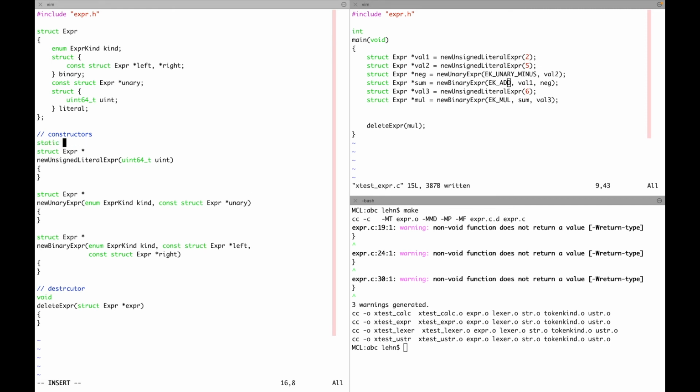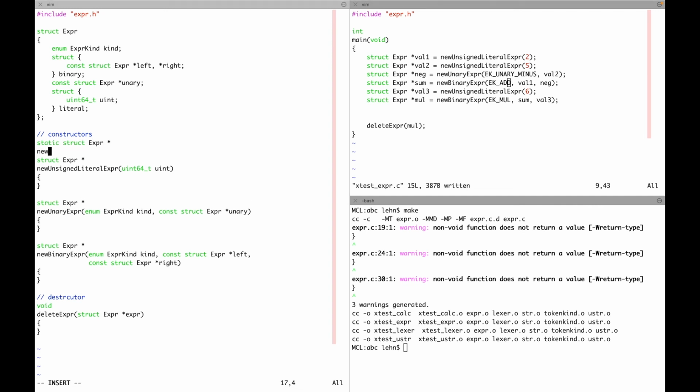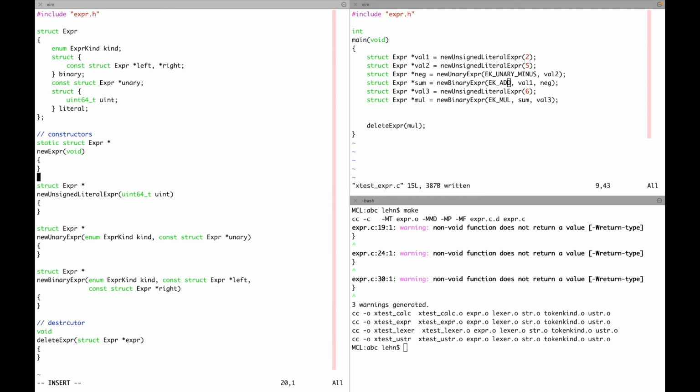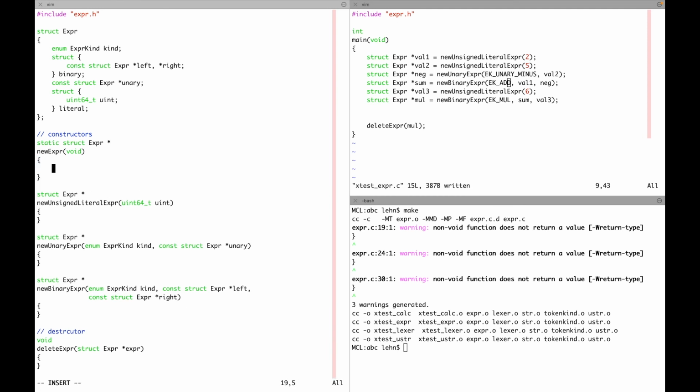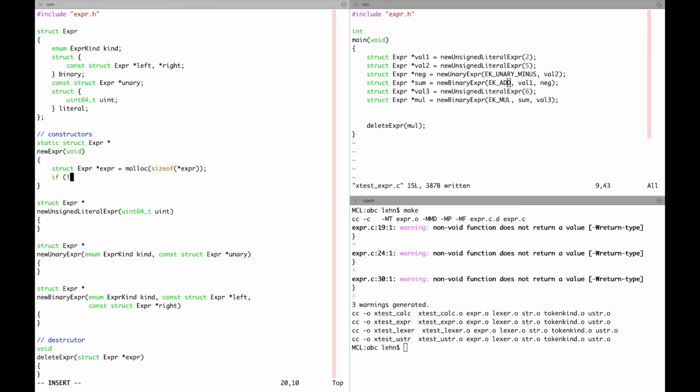Now I will make one private constructor, which is just allocating memory. It's not initializing this allocated nodes. But here I can do the error handling, checking whether malloc returned a pointer different from the null pointer and the usual things. So here the usual pattern malloc with size of the dereferenced pointer that we want to have in the end.